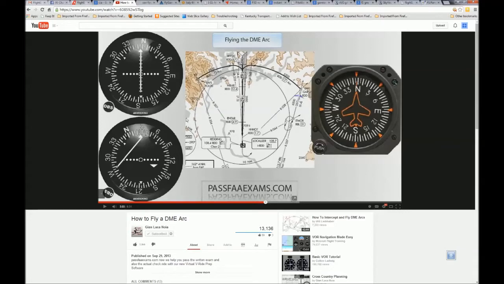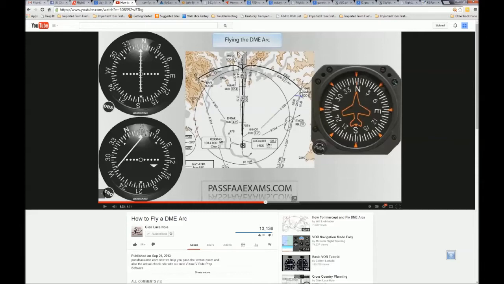So the HSI is going to be taking the place of this and this into one meter. We are currently tuned to the radial of 028 right here. And that is the radial that describes the Garza intercept.